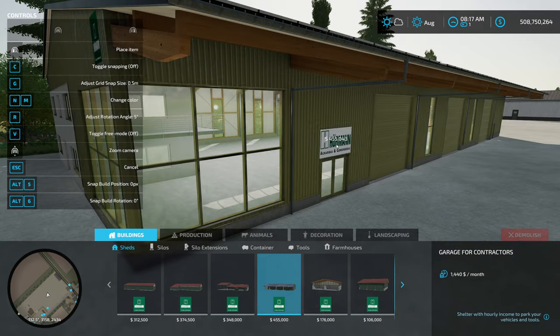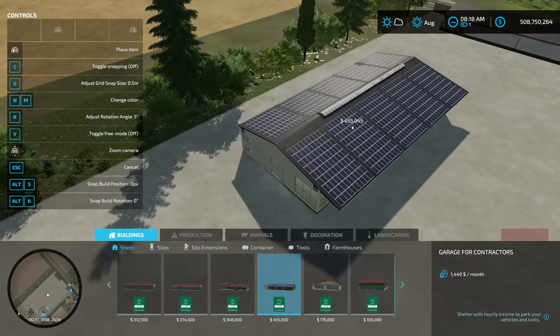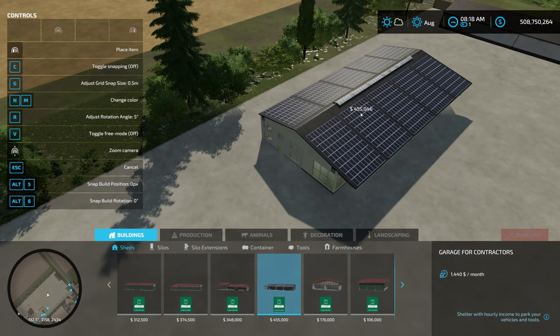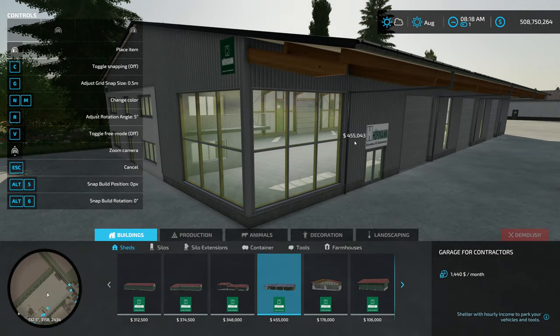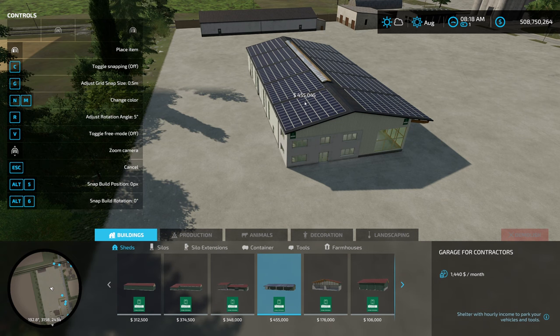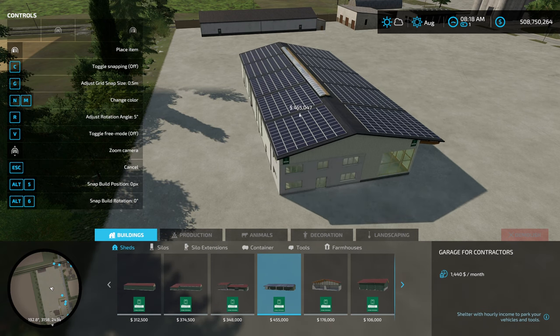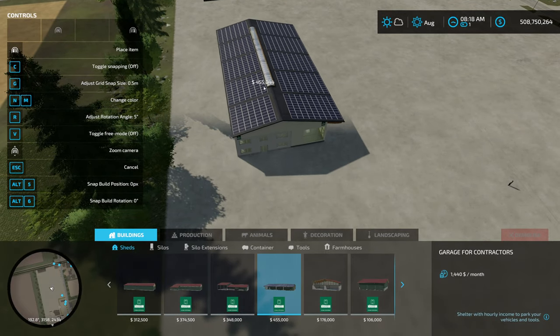Let's cycle through all the colors. Okay, I think we got them all. That looks clean. Just a nice kind of white. The gray is a little... It looks nice too, though. Kind of matches the rest of the area. I think since it's going to be a highlight building, yeah, I think I'll go with that.